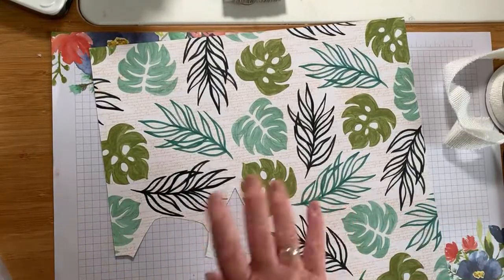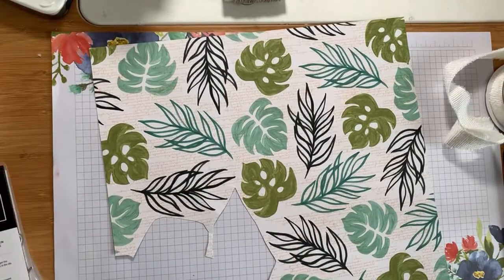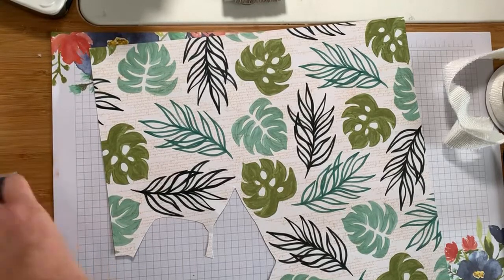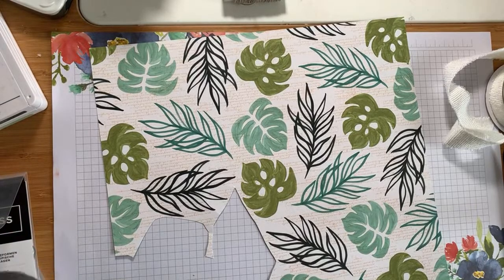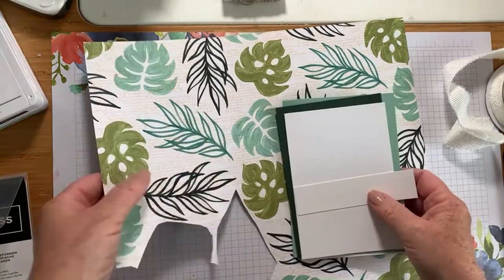Okay, so I'm going to make a couple of cards for this lovely end of the week Friday morning. I thought it would be quite fun to do that. Right, I have got a couple of samples made. And I think this is the one we're going to go with first. Right, so I've got all the bits and pieces.